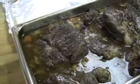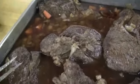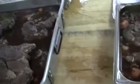That's what the other one looked like after I flipped it. It's all flipped over, cover it back up, back in. An hour later, back out again. Flip it again. It's starting to cook now. You can tell when you stick the fork in it. You're going to tell in a couple seconds here. Right about there. Oh, slipped right off the fork on me.